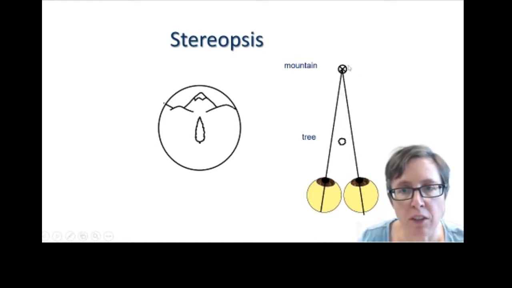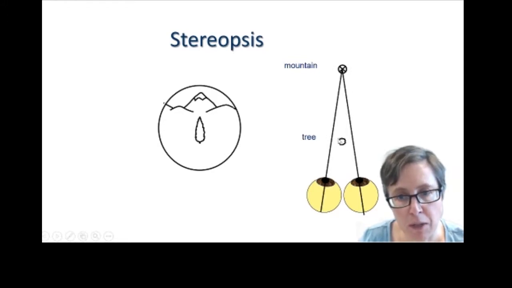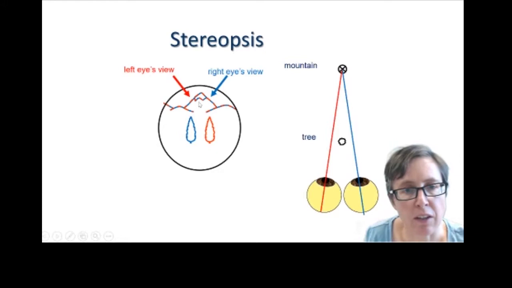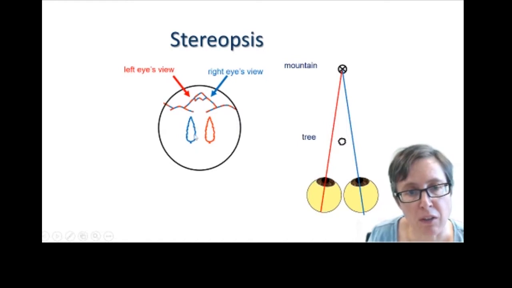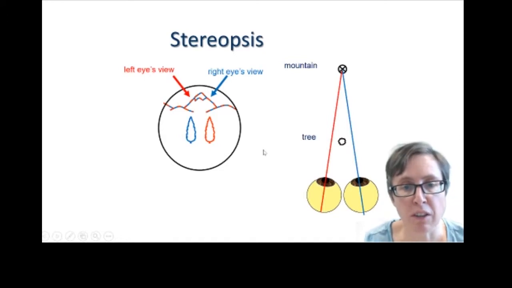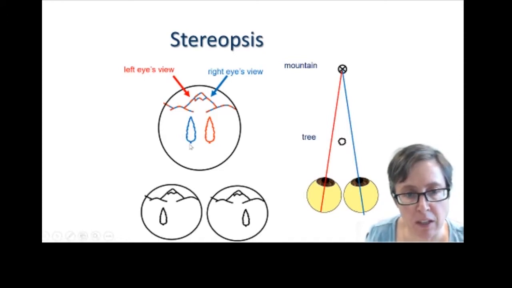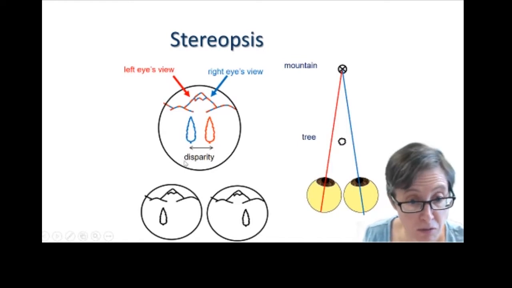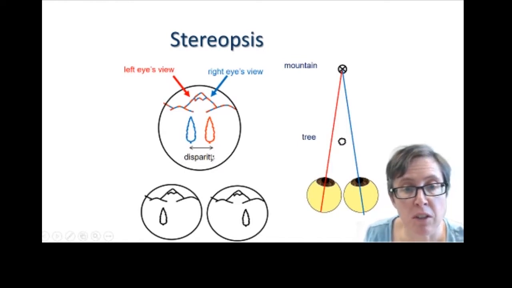So in this example, let's say we're looking at the distant mountain, then you can see that the tree is to the right of the mountain in the left eye, but to the left of the mountain in the right eye. Do you see that? And so because we're looking at the mountain, by definition it's falling at the fovea in both eyes, but the tree's image is falling at different positions in the two retinas. So there's an offset between it. A disparity is the word that vision scientists use for that offset. And your brain can detect that very small disparity between the two eyes' images and use it to deduce that the tree must be in front of the mountain.